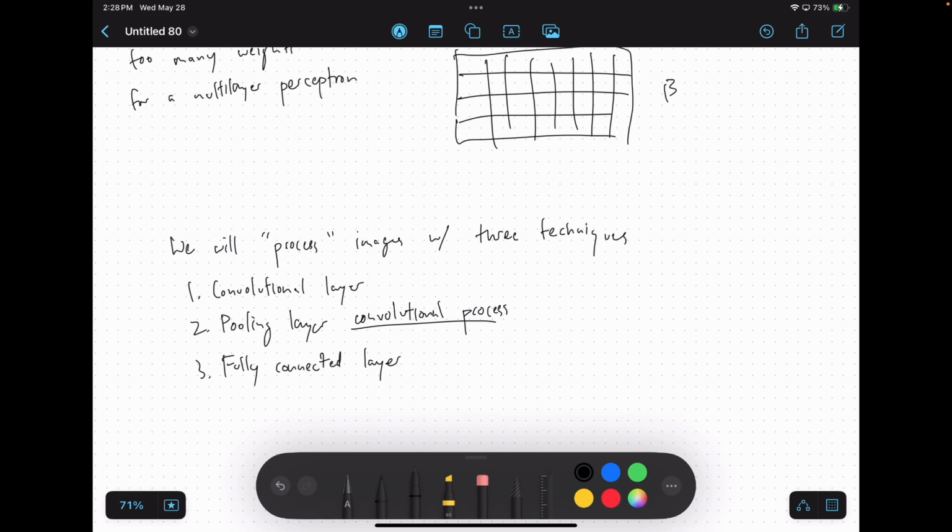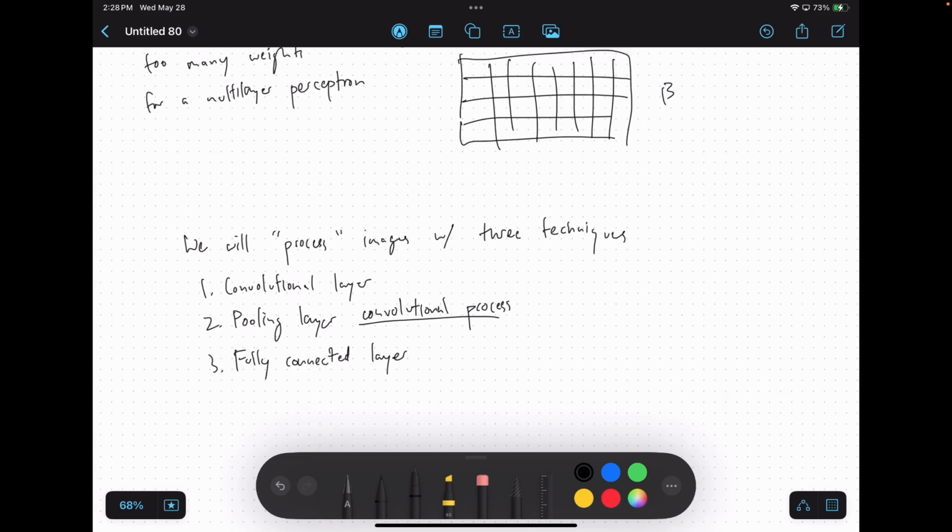Okay, any questions so far? Sorry, is this method just useful for classifications, or can you use this for other things? No, you can use it for other things. I guess the quintessential examples of CNNs are usually applied to classification, but they don't have to be.